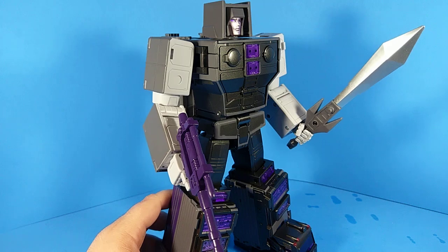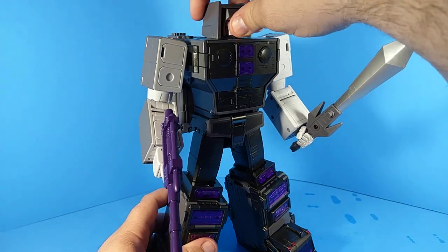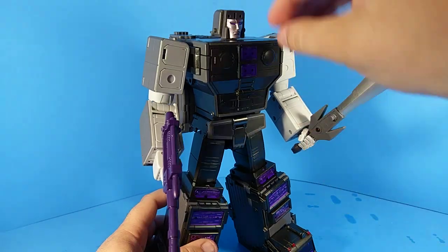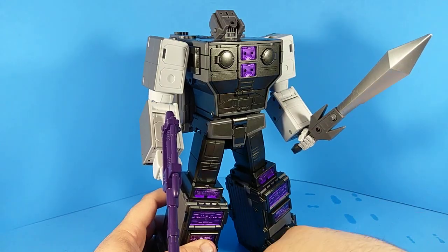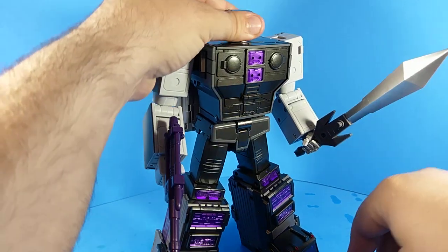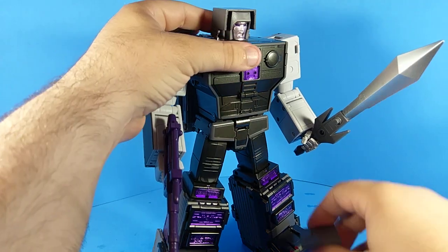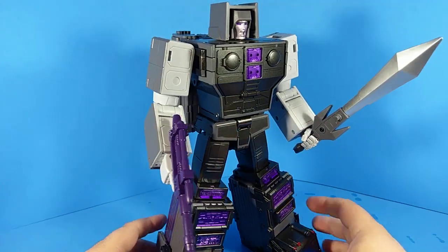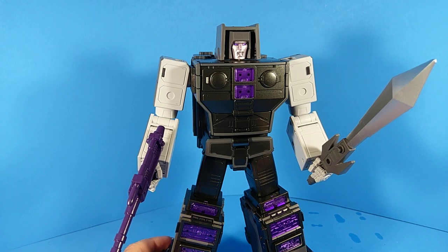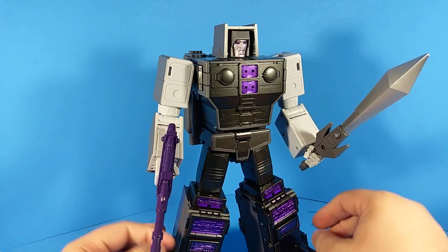He also comes with an alternate face, so he can be super angry. Angry. And to put that on, you gotta take this off, and take this off, and take this off, and take this off. And then you can just plug this in. A couple little tabs back here. And then put this on, and then put this on, and then put this on. And now he's angry that he has a box for a head. Very angry. Look at how upset he is. He needs anger management classes or something, I'm sure. But that's it for his accessories.